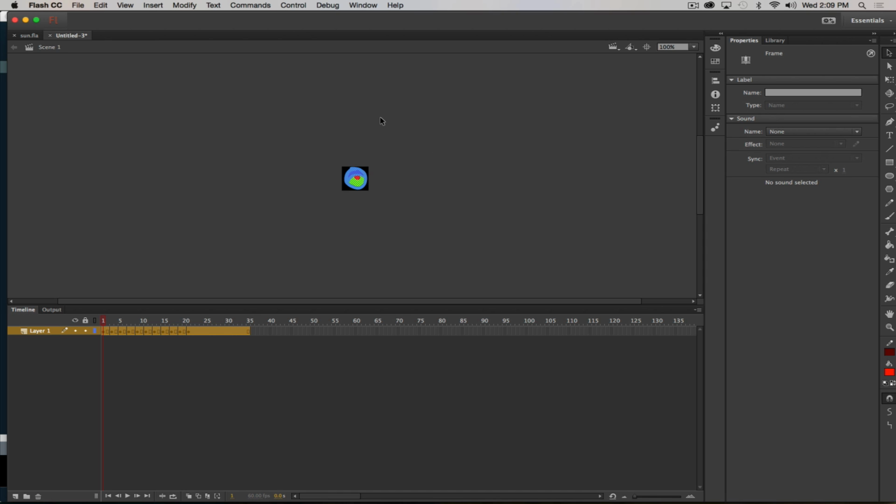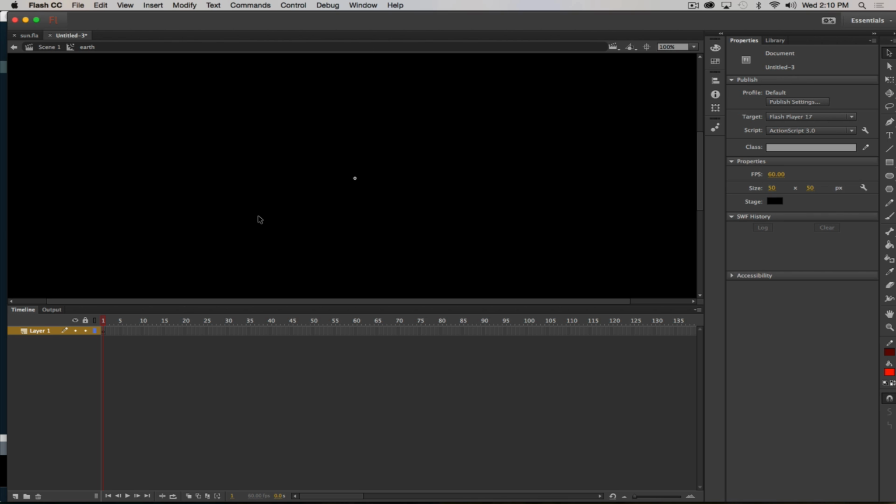Next step. So step 1, create your artwork across multiple frames. Step 2, highlight those frames, copy frames. Step 3, insert new symbol. We're going to create a movie clip. Give it whatever name you want, doesn't matter. No spaces in your name, please. You'll keep it simple. You'll understand why in the very near future. Then we hit OK.